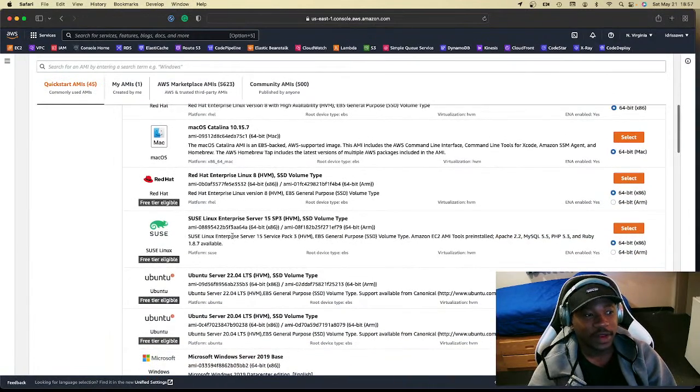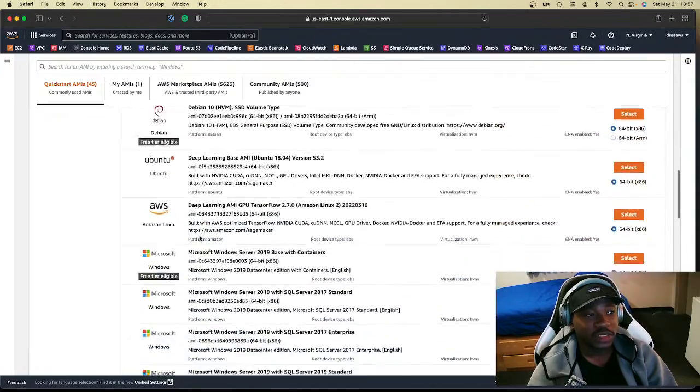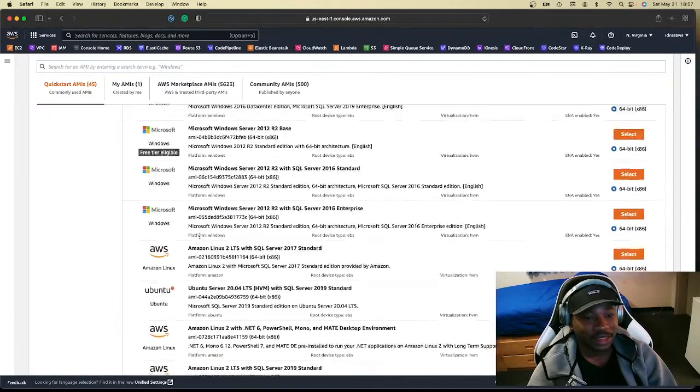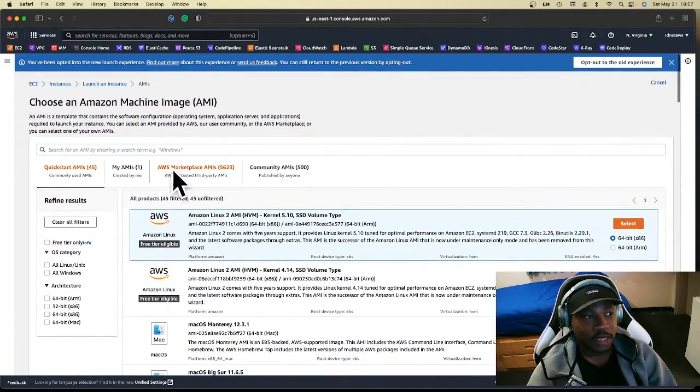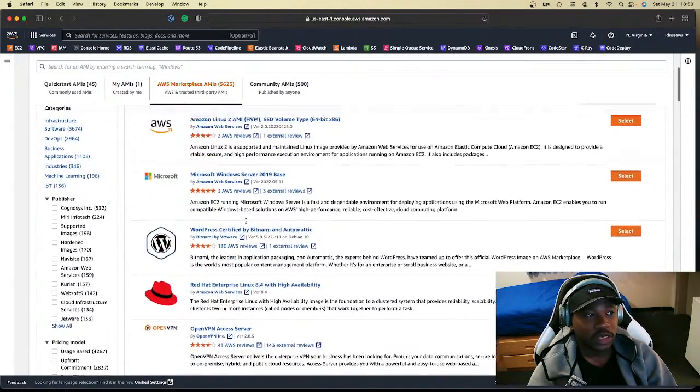Don't be limited in what you can launch. You do have a lot of things available to launch, so it's not just one thing. You can create your own, but there is a lot. On AWS Marketplace AMIs, you have almost 5,000 apps from third parties for you to develop and deploy your app.